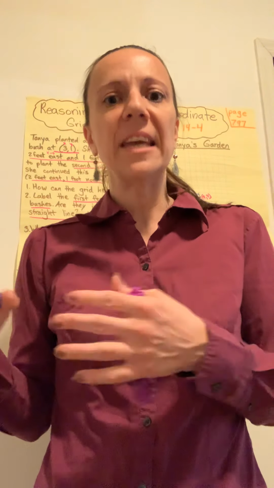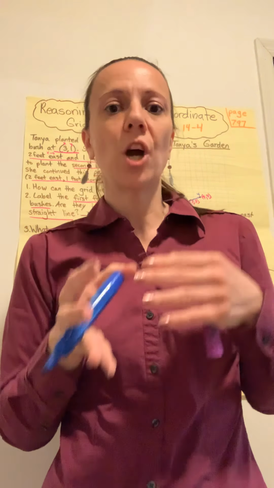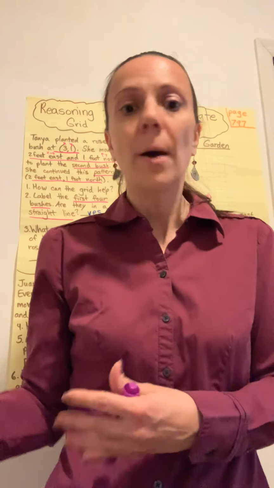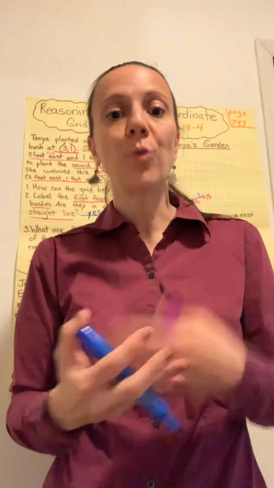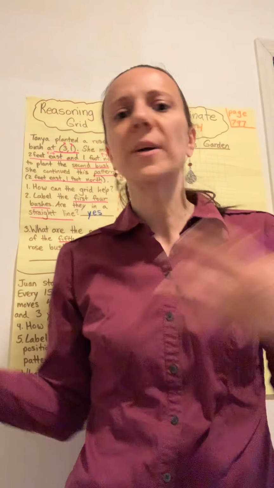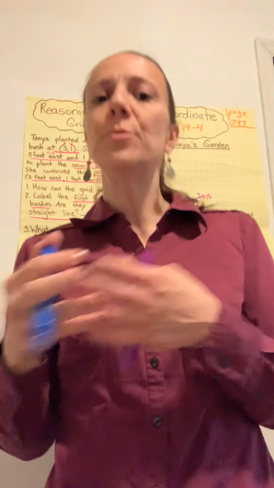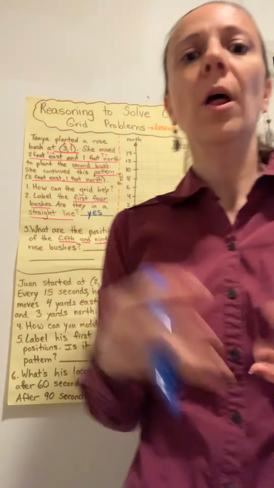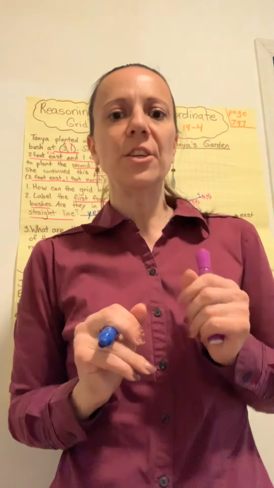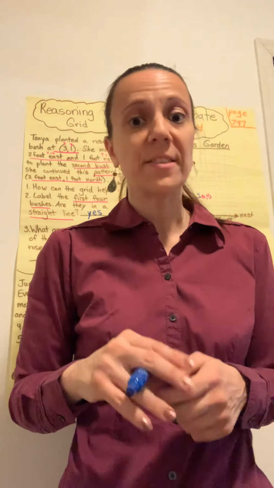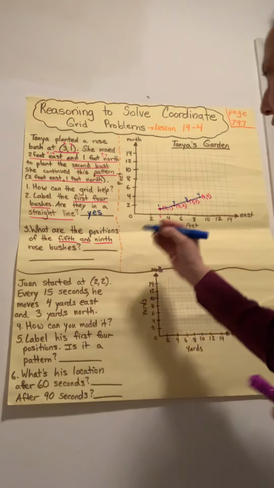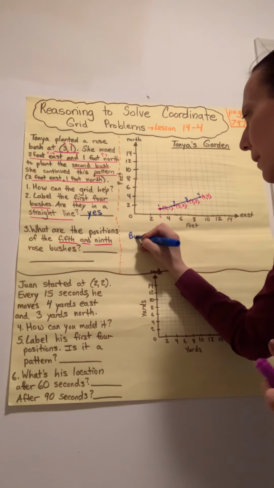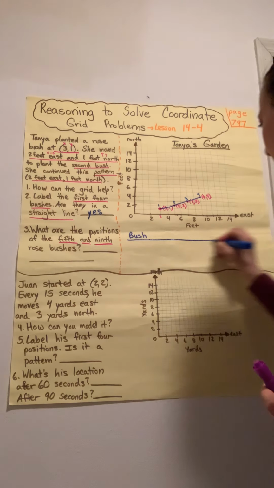I could think about using a chart or a table of some kind to keep track of the pattern, because this is really a pattern problem. Yes, I can use the grid, but it's not my only strategy. I can use any strategy to figure out a pattern. And the ratio table or a T-chart of some kind works just as well as I figure out this 2-part pattern.